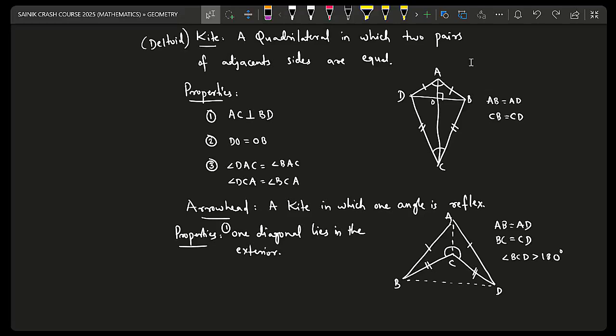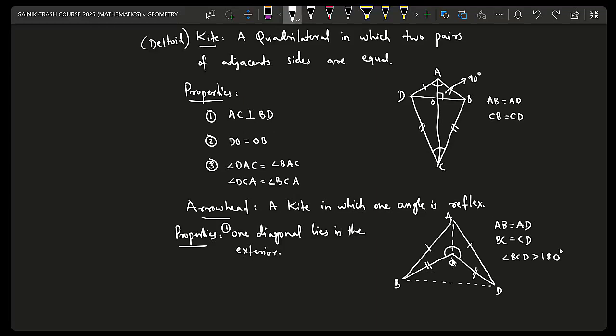Sir, angle between the diagonals? This angle between the diagonals is 90 degrees, isn't it? Yes, sir. That's why we can write that they are perpendicular to each other. AC and BD are perpendicular to each other. So the diagonals are perpendicular to each other in this. And what is another quadrilateral where we have the same property? In rhombus also they are perpendicular to each other, and in square also they are perpendicular to each other, right? Yes, sir. So in which type of quadrilaterals do we have the diagonals perpendicular? Square, rhombus, and kite. And even in arrowhead they are perpendicular, because every arrowhead is a kite.